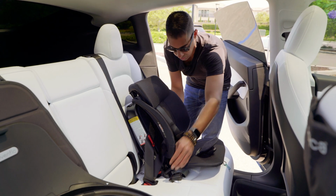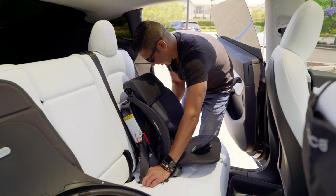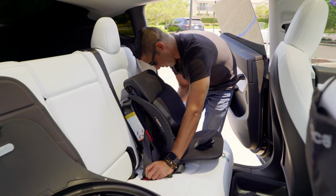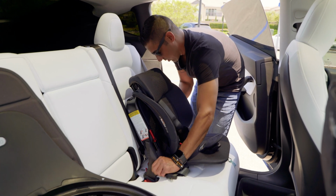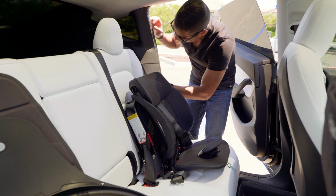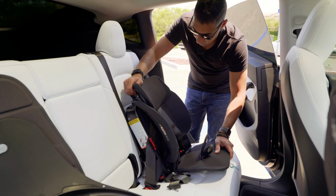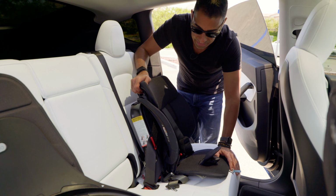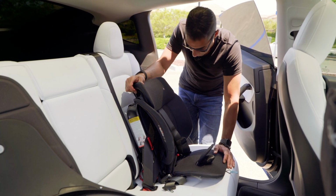On the other side, you want to make sure that the lap portion goes through that. So I'm actually going to put a little bit of tension. I didn't do that the correct way, but make sure that on both sides the seatbelt, on this side the lap, and on that side the shoulder strap, is basically routing through it. And make sure you give it a nice pull so it gets tension in there. As you can see, this method is not going to be the tightest, if you will. It's still in place, but I do not like this as my preferred method.